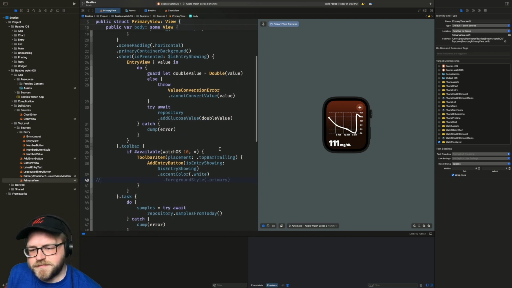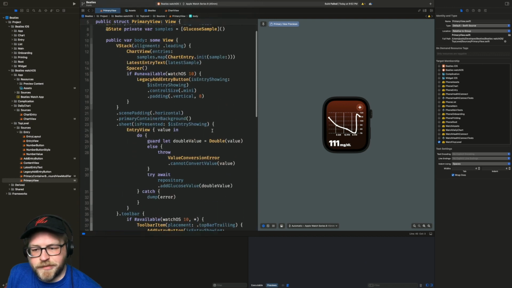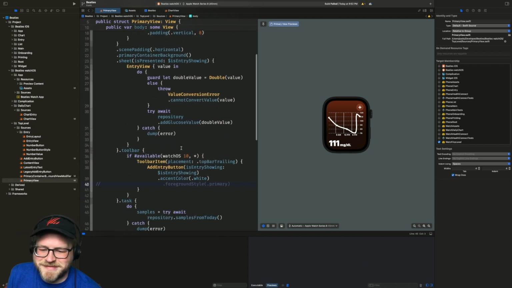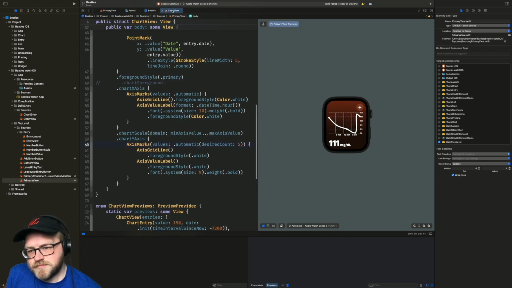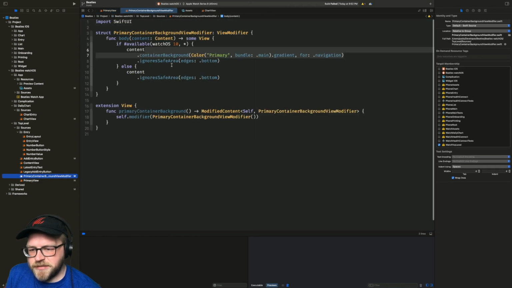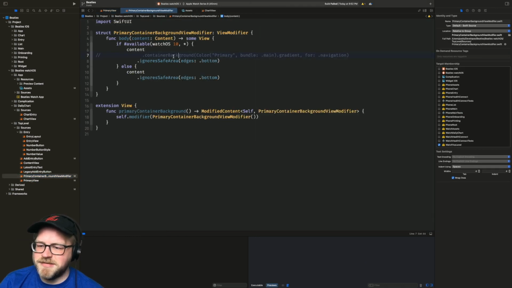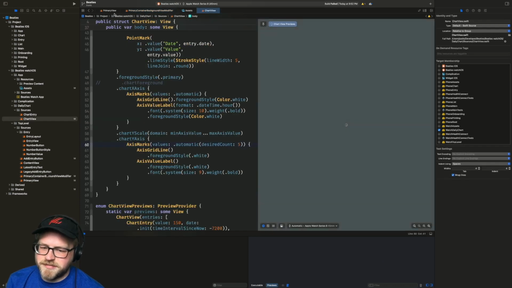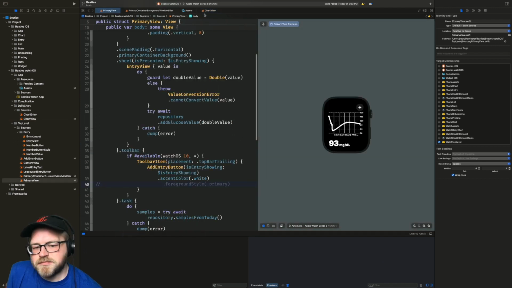I don't know what I'm doing wrong. I really don't. So if I... What if I get rid of this? And I know I said I was just going to go back and fix the bugs, but now I'm committed to this again. If I get rid of the color... Sorry, this is the wrong view. Yeah, if I get rid of that background color.